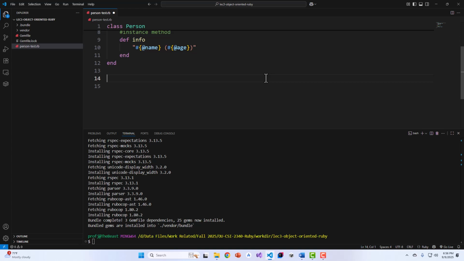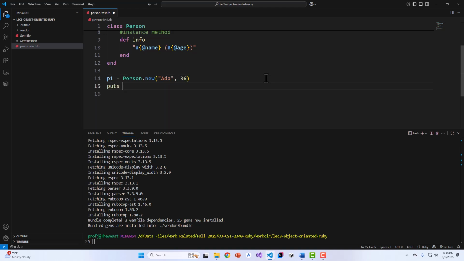Now, for this example, we'll just do it in the same file. We're going to create, outside of any class or method, in this namespace here, or at least outside of any method we're dealing with, an instance of P1. Okay, call that Ada, and she is 36.